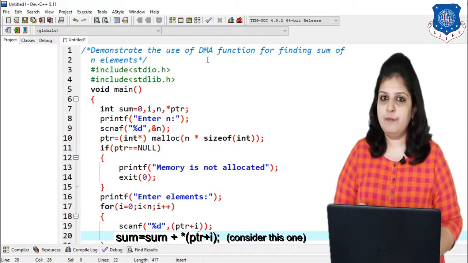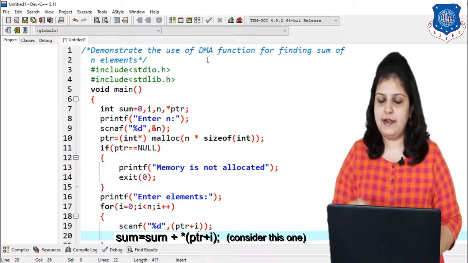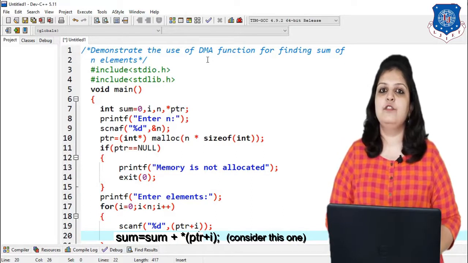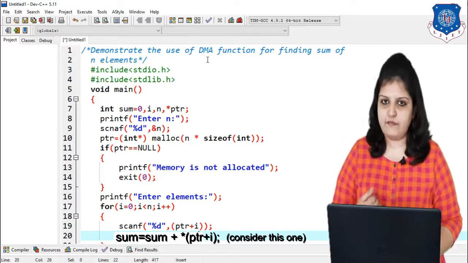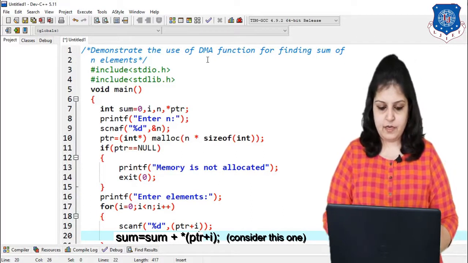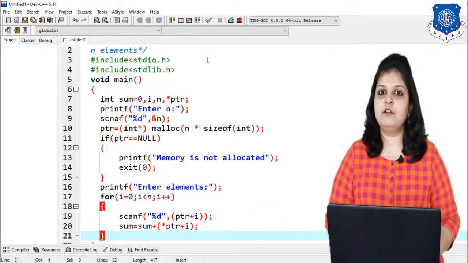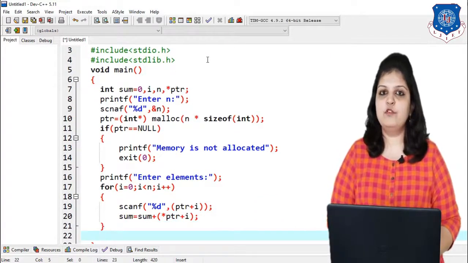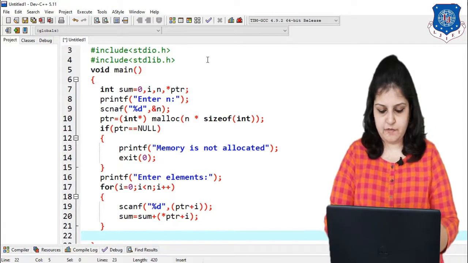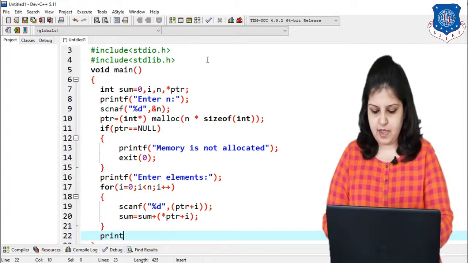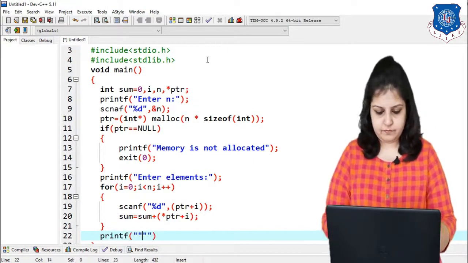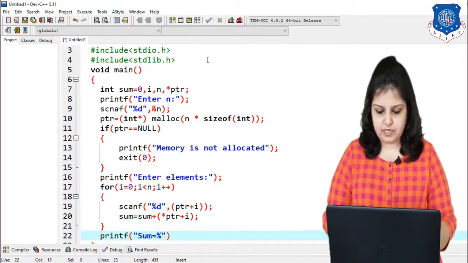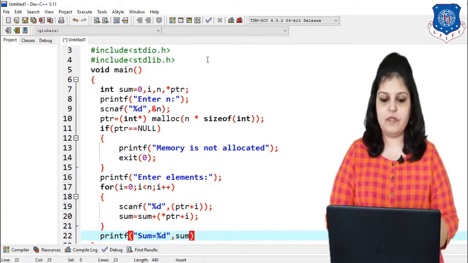But when you want to get the value at a particular address, then you must use the asterisk symbol, which is the dereferencing operator. Now after completion of the loop, our output is the sum. So just print the value of sum: printf "sum is equal to %d", comma, variable name sum.